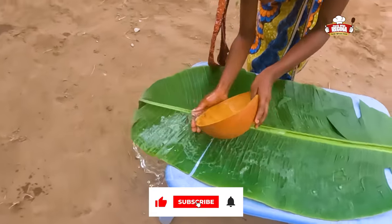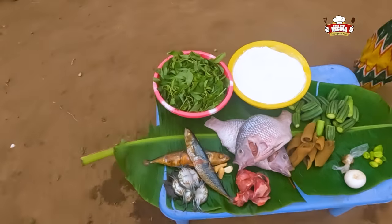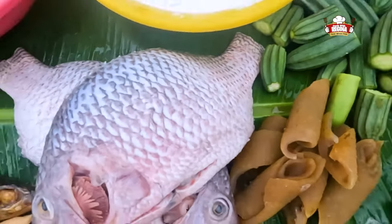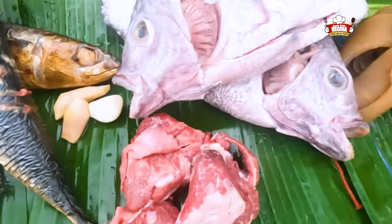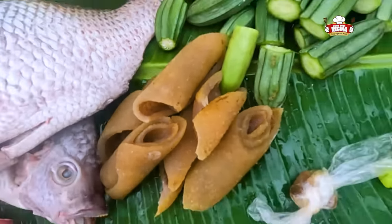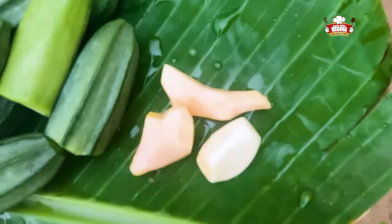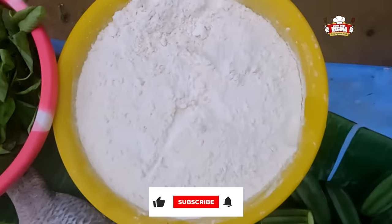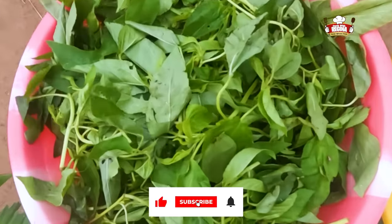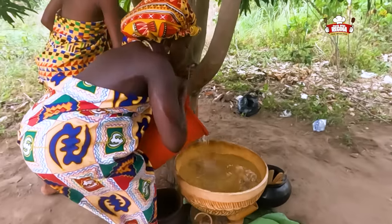We wash our plantain leaves and introduce our ingredients. We have tilapia, mackerel, crab, beef, wele, onion, pepper, momone, garlic and ginger, okro, cassava flour, and ademe. These are all the ingredients needed for today's recipe.